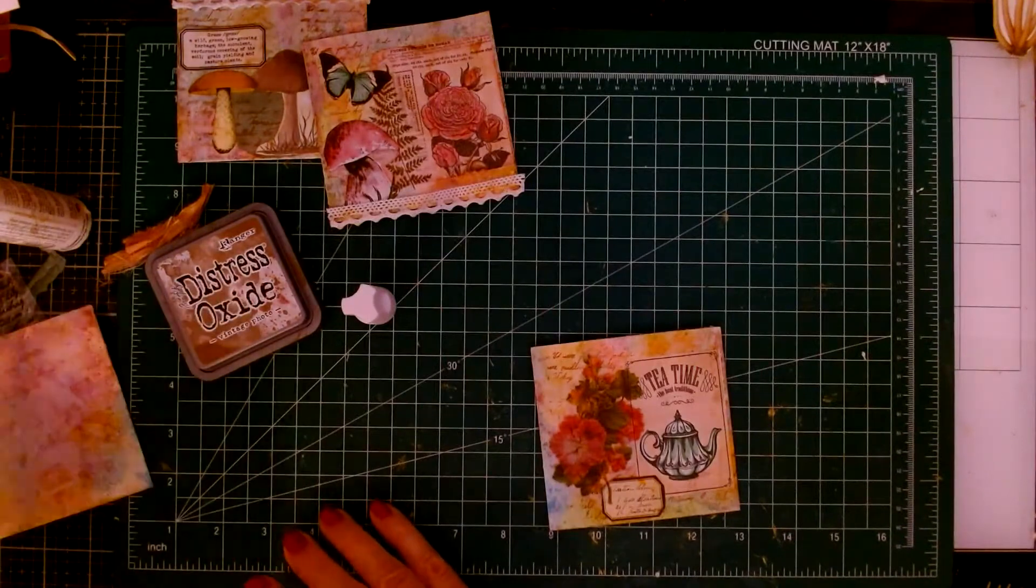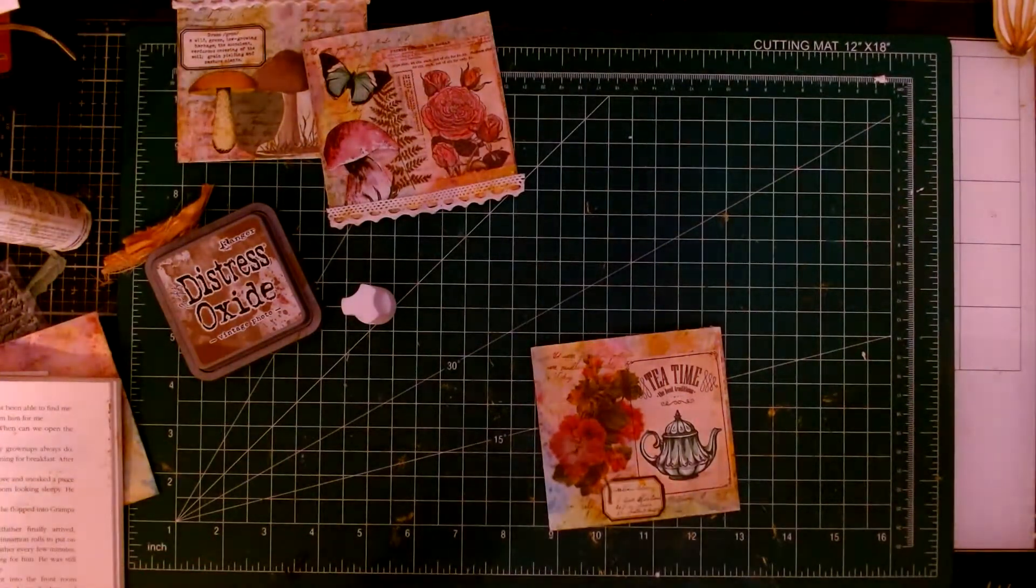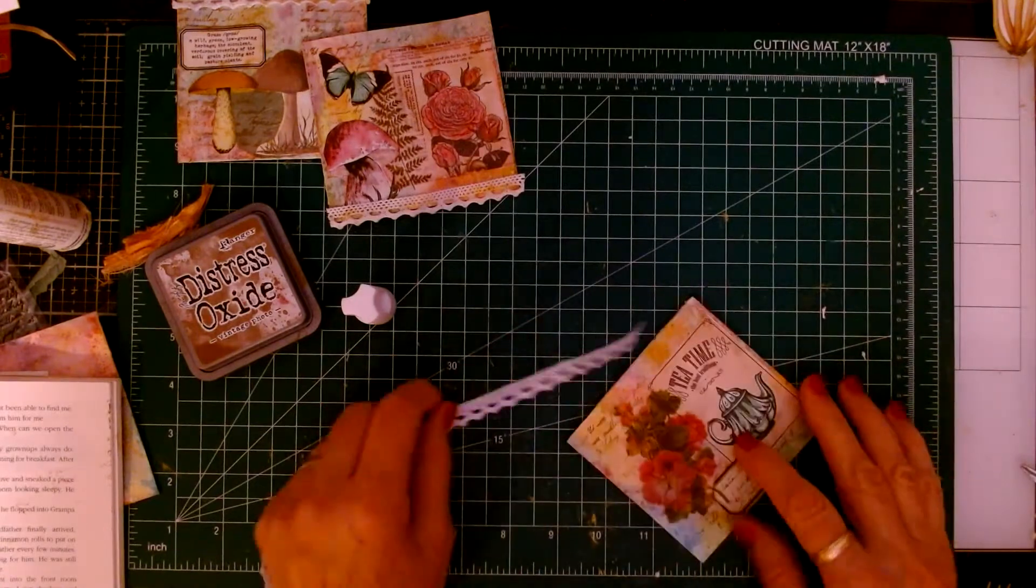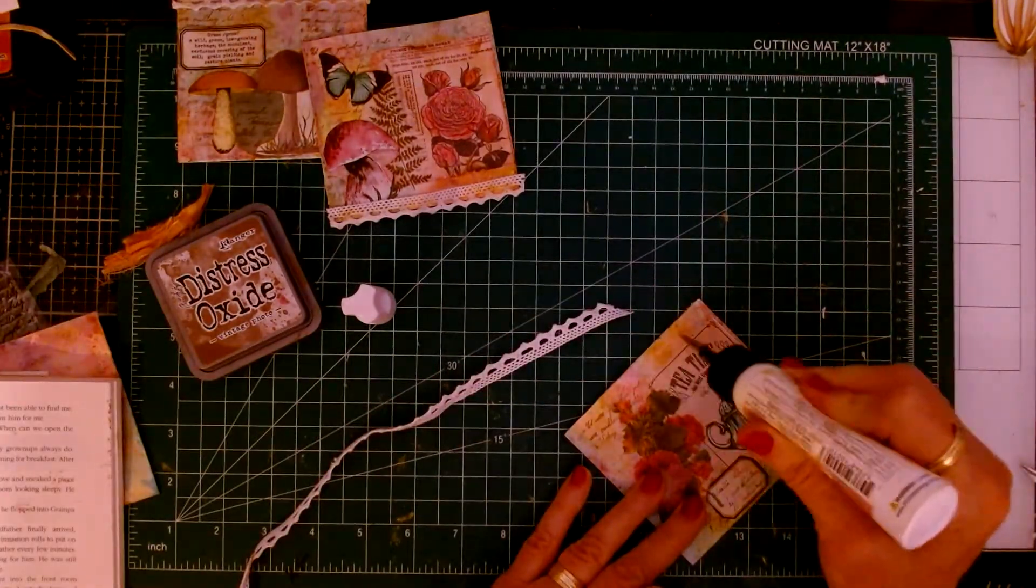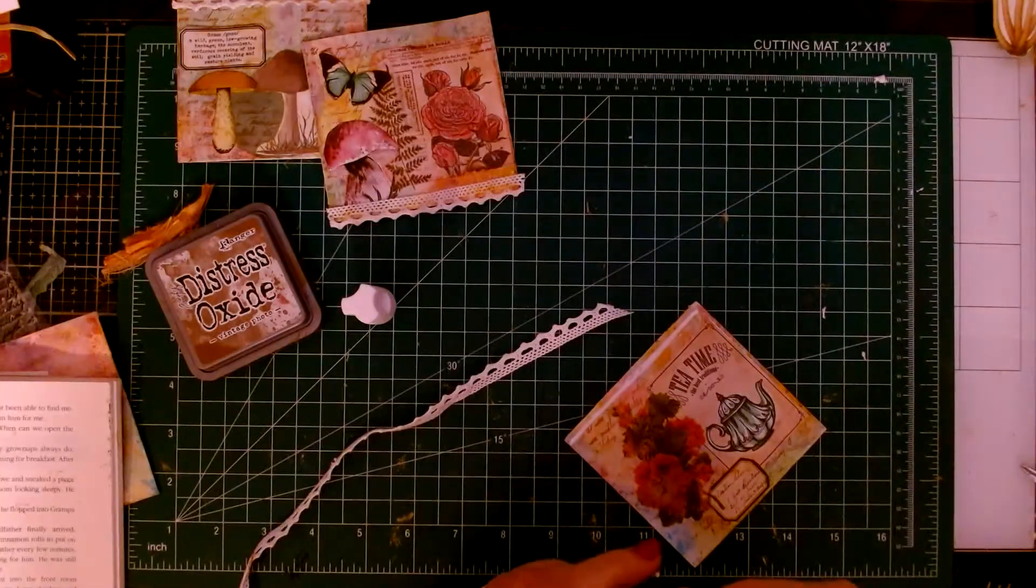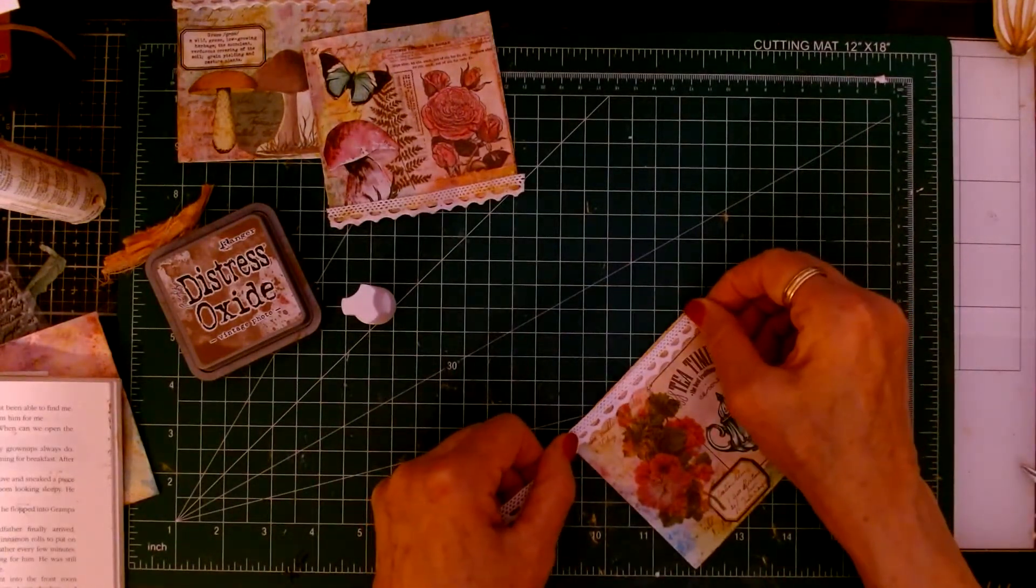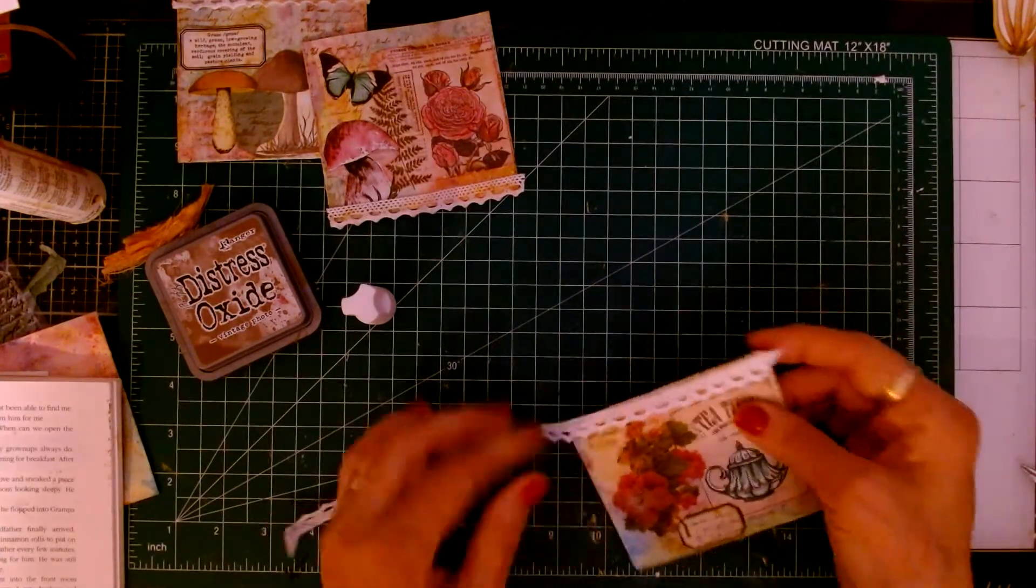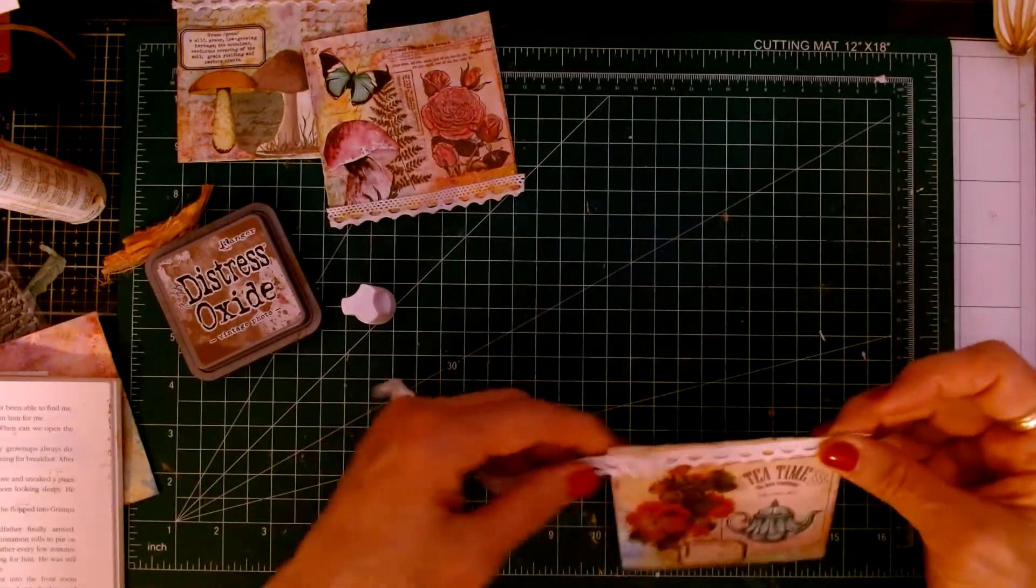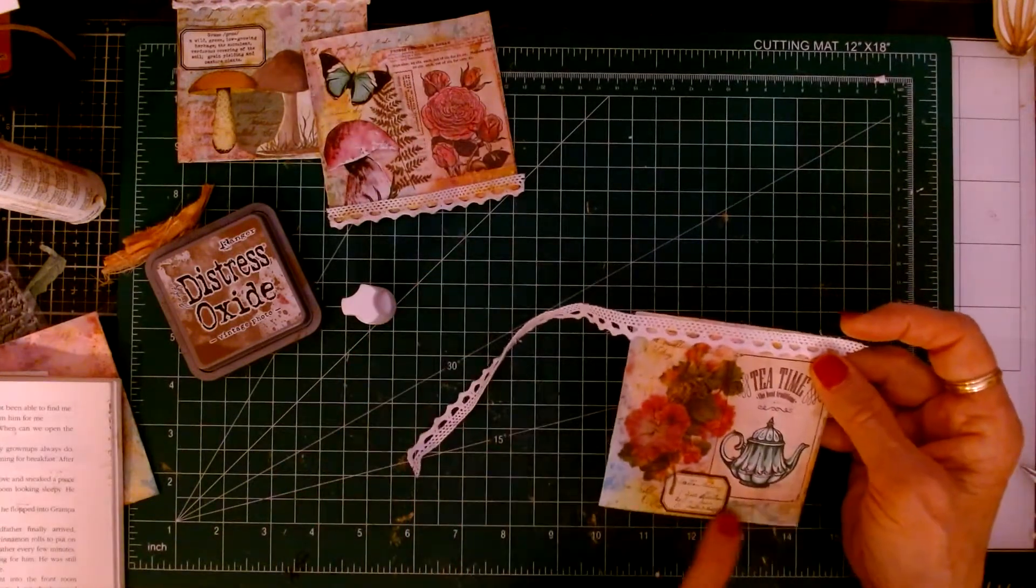Okay, now, I do want to continue with the lace. But it's just where. Go on the bottom again or on the top. I think I'm liking it on the top. This one here. I love doing this with the envelopes. Painting them with my distressed inks. Or inking them with my distressed inks. Because I love the background. I love the background that it is bringing.